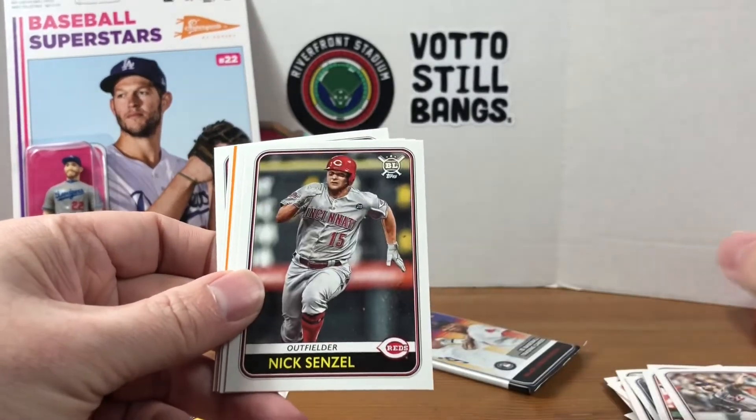I'm not expecting anything big — these aren't high-end packs for sure. Pack one: we got Paul DeJong, Corey Kluber, Pete Alonso, Luis Arias, Ronald Acuña Jr. We have a Defensive Wizards Charlie Blackmon insert, and then we have an orange parallel — Howie Kendrick. I believe these are one per pack. Award Winners Curtis Granderson, part of the base set, Jack Flaherty, and Nick Solak.